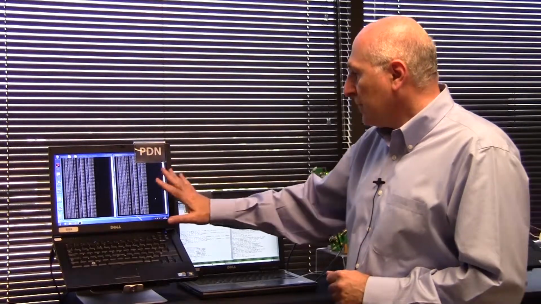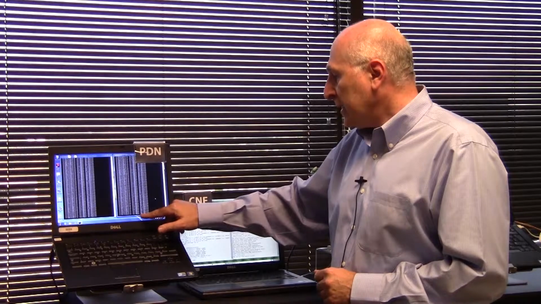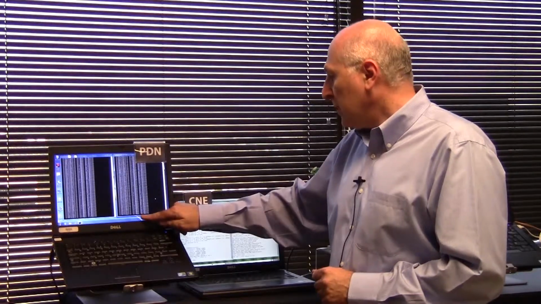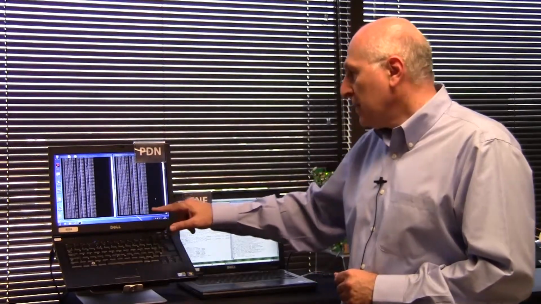Here we have one of the sessions of iPerf generating a stream of UDP data at 50 megabits per second being sent to UE number 1. And then a second instance of the iPerf program is generating a second stream of 50 megabits being sent to the second UE.